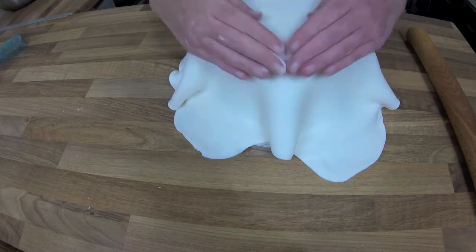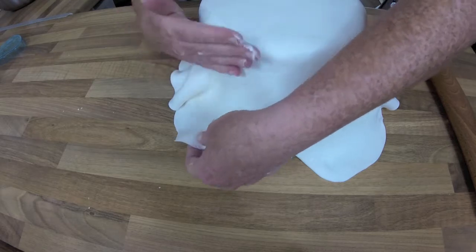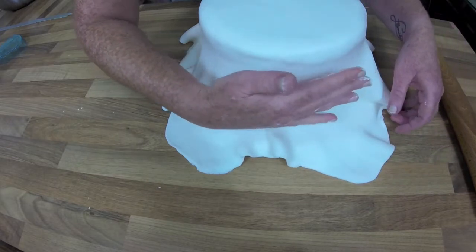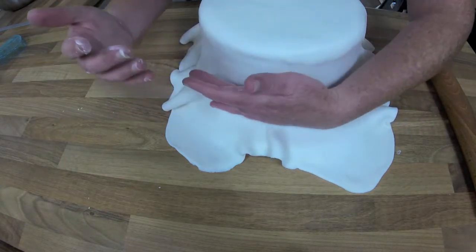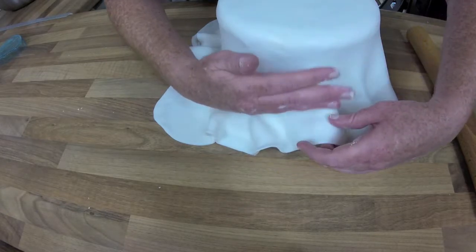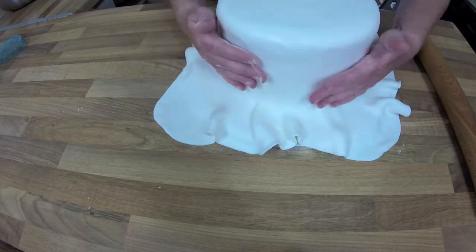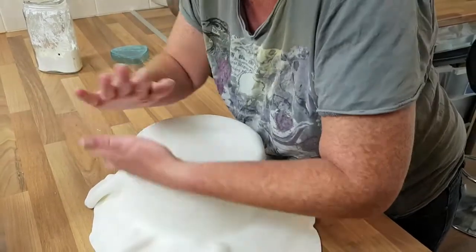Flour on my hands, just to give it that nice bit of softness. And then we're just going to start working down, smoothing out creases. Don't be frightened to lift your icing off the board. We'll be using a smoother as well, and you can use a ball of icing. Using this part of our hand.